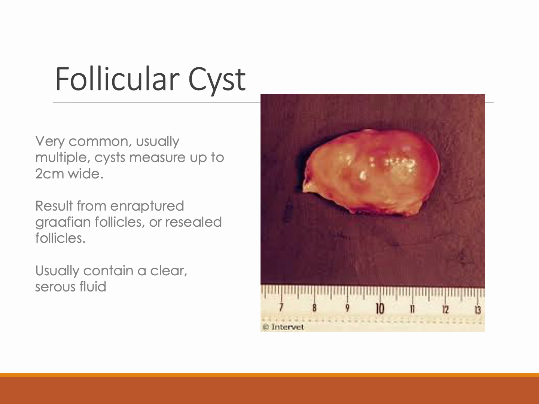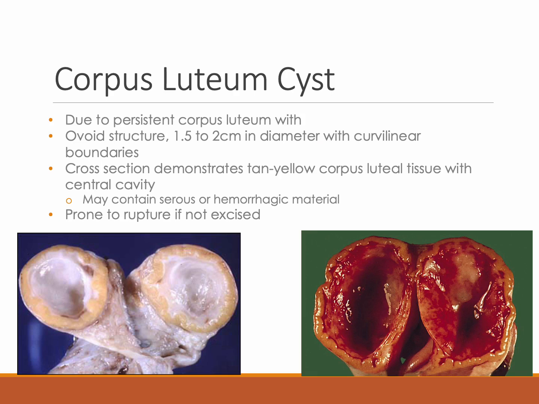Since follicles are being ejected monthly, it's not uncommon that these happen, and multiples can happen in the course of a lifetime. So something to be mindful of, and like the paratubal cysts in the fallopian tube, just be mindful when cutting an ovary that you don't accidentally hit one of these and get it to splash in your eye. It's not like I'm speaking from practical experience, or am I?